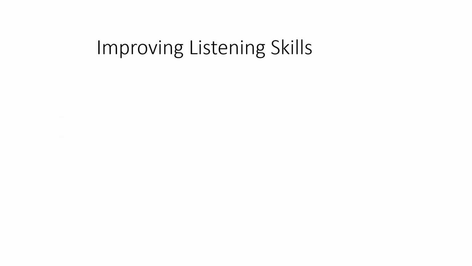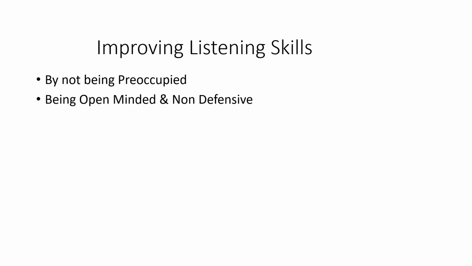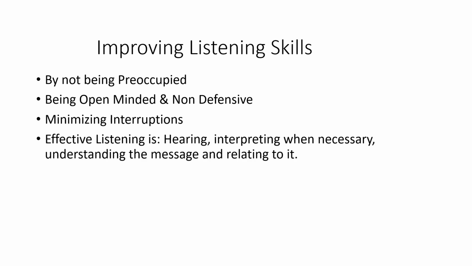So how do we improve our listening skills? You have to focus and you should not be preoccupied with doing other things or thinking about the next thing that you want to say. You should be open-minded and non-defensive when receiving certain thoughts or ideas. So avoid interruptions. Of course, when you talk as well, you do not want to be interrupted. So effective listening is hearing, you interpret when necessary, and understand the message and relating to it. And you ask questions. It means you have fully comprehended the thought process that was tried to convey to you.